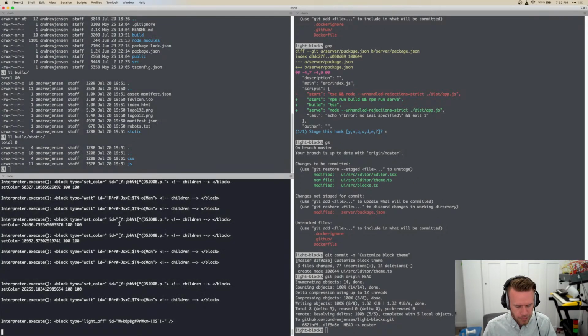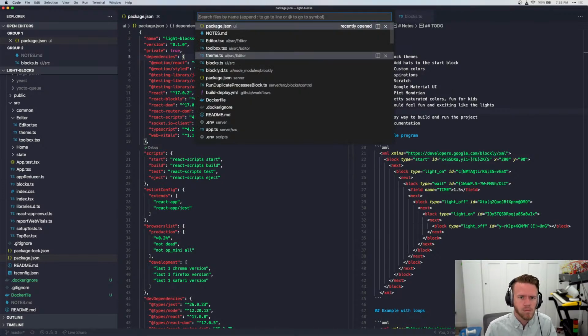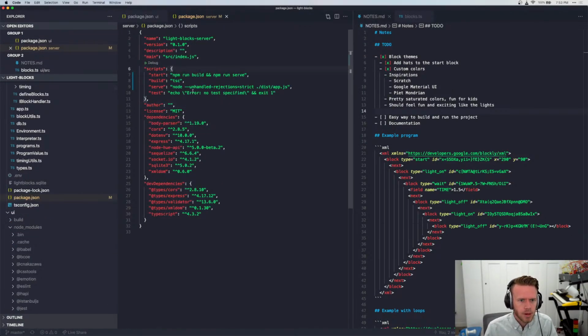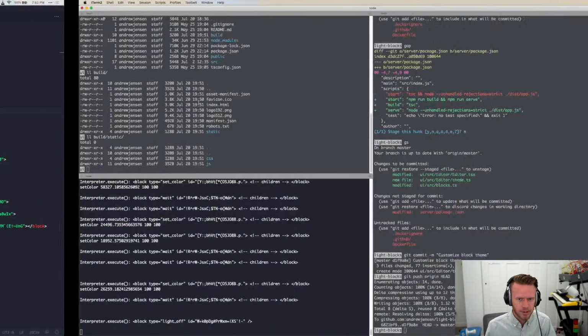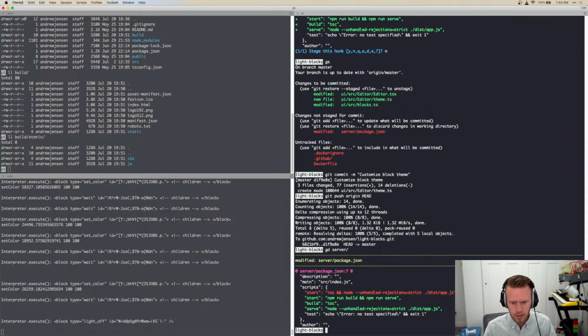The server, let's see. So let's open that up. So here's what the server is doing. By the way, you'll notice I've already made some edits here. Let's look at what it used to be. So we used to just have a start script and then a test script that was not defined yet.